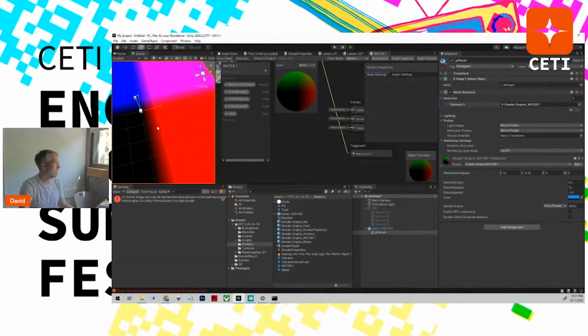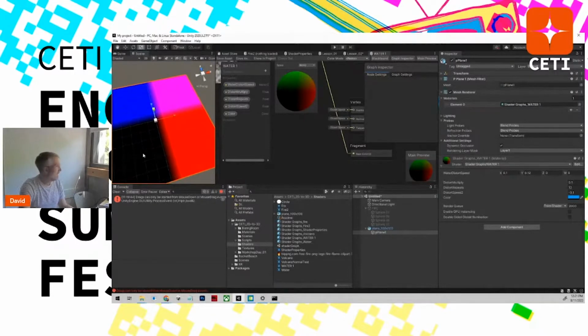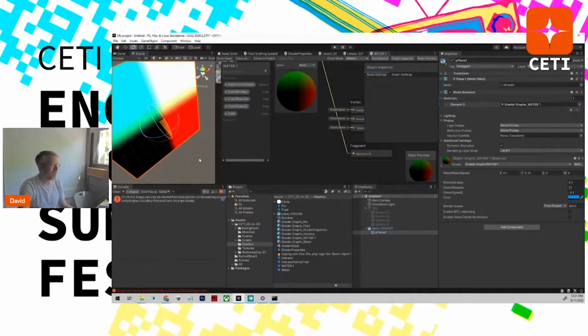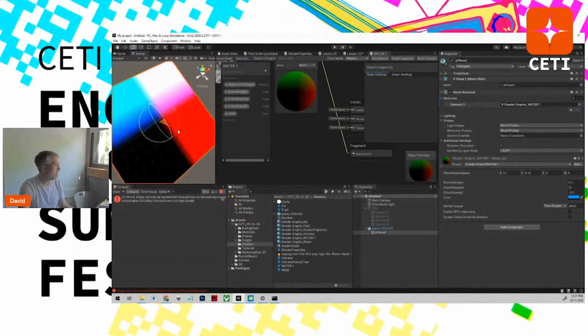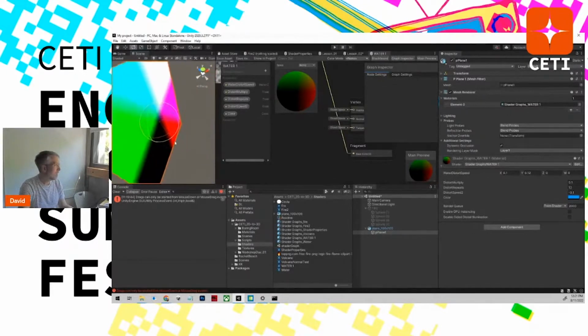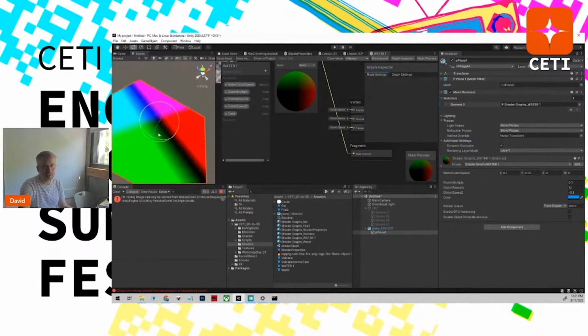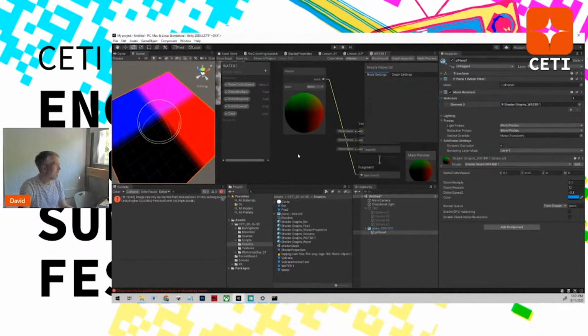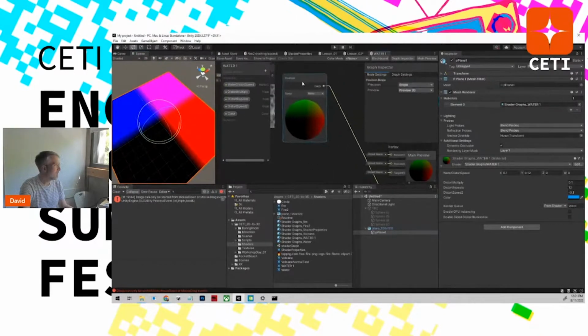This is the opposite of infrared. What's the opposite of infrared? Ultraviolet. So this is infrared down here where we can't see it. You need a telescope for that. So if I rotate it now, green comes into play because that's in Y. So this is representing this object's position in world space. So what I can do is use that to sample various things and then use that to actually change the position of vertices.